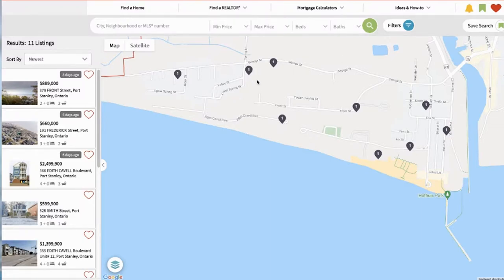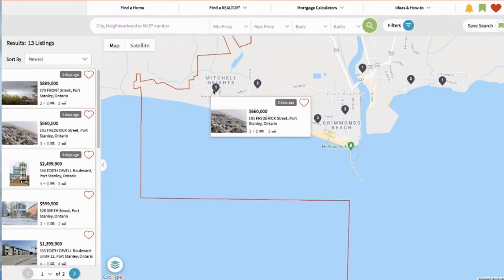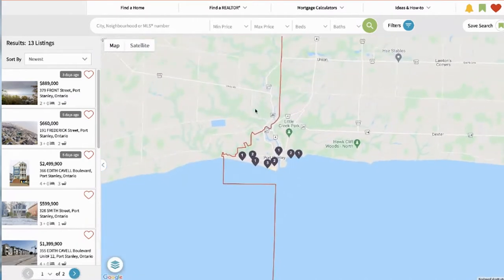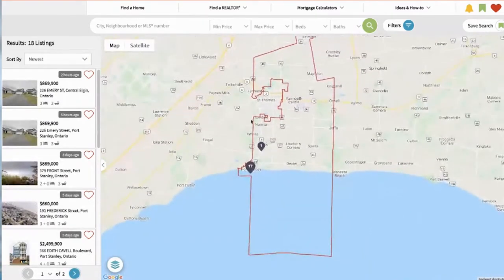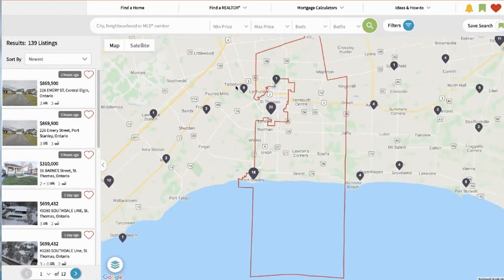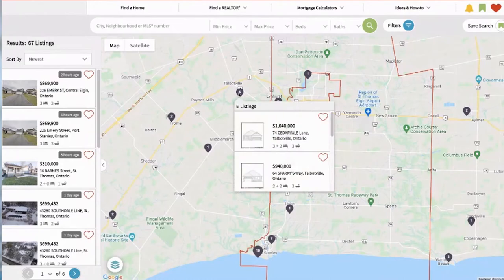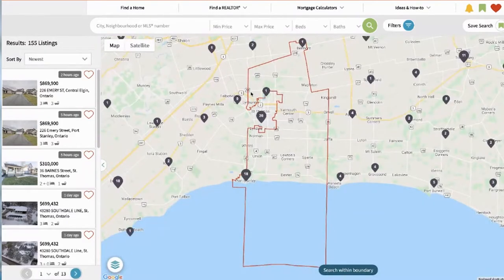Price points vary: you're going to see $460K, you're going to see the $800s. Mitchell Heights is a gorgeous spot with one listed for $660K. Why are prices increasing so dramatically? Proximity — people are looking for where they can live, play, and work, being close to St. Thomas and London. Interesting fact: Talbotville is the home of the new Amazon facility, so one of the reasons you'll see a lot of growth is Amazon is setting up shop — I'm assuming because of logistics: the 402, the 401, the rail lines, and the boats that go over to the States. A few reasons why this area is poised to grow.